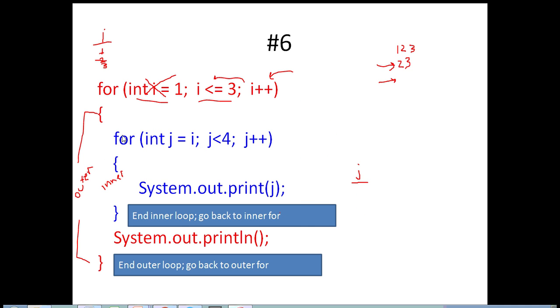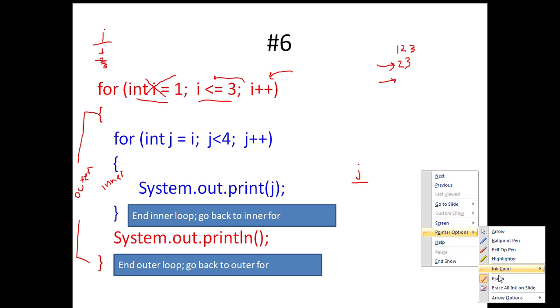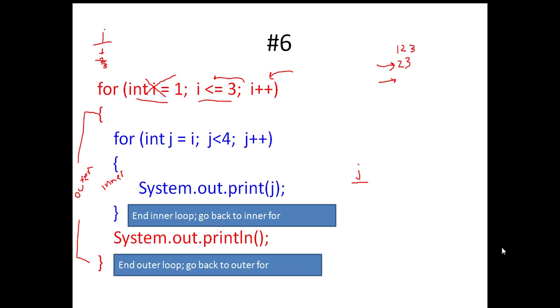And since we're coming back into the loop, now we have to start this inner for loop all over again by initializing j as being assigned to i. So now we're starting at 3 instead of 2 with j. 3 is less than 4 in the test, and so we go into the inner for loop and we print j. Well, j is 3.